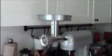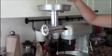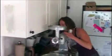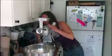This guy is called the food tray, and it goes on top. And normally, this comes with what's called a food pusher, which I lost at some demo in some distant place. And so now I just use one of my stuffer horns. I like to run it on, for the KitchenAid mixer, between 4 and 6, or 6 and 8, if you're feeling special.